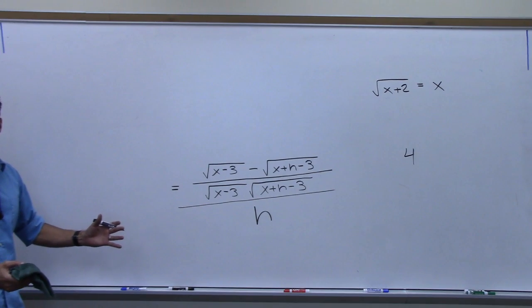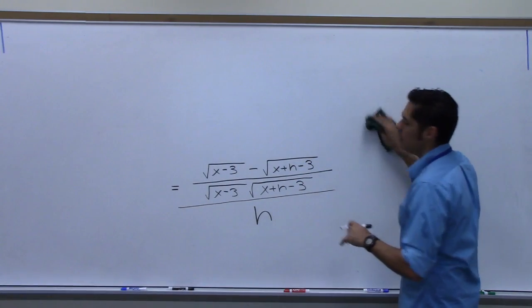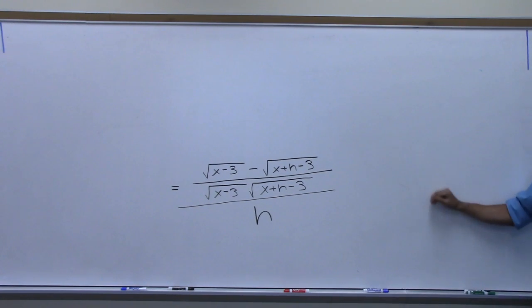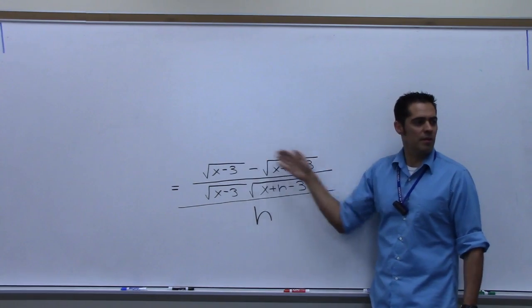Understand the difference? This is a big thing. I see it happen again in calculus. People are like, well, anytime I see square roots, I want to square them. Only when you have equations can you do that. So what can we do? Reciprocal of h, you can mess with this. Remember though, we want something up here, right? We want h up here.